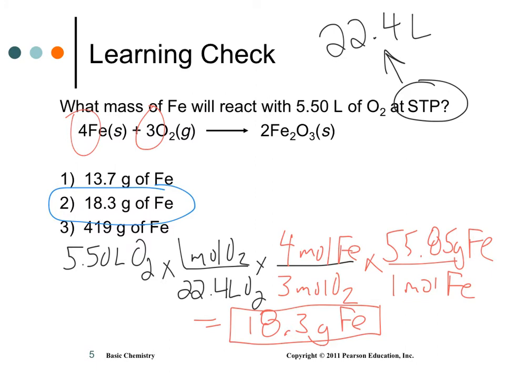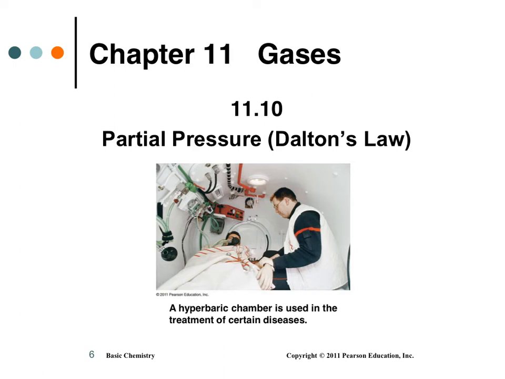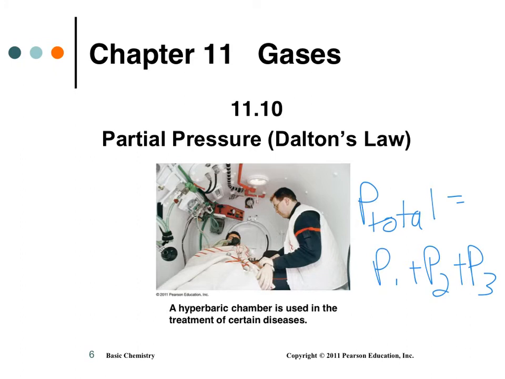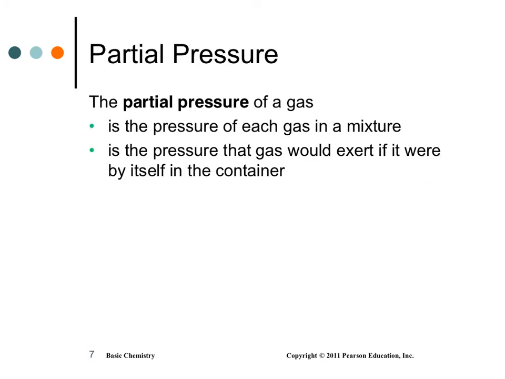If you have discrepancies with number 2, please let me know. Okay, and the final part of chapter 11 is Dalton's law. We save the best for last. It's basically the total pressure is going to equal pressure of one plus the pressure of another plus the pressure of another. So we're going to have 3 or 4 different pressures, whatever they are, and we add them up. Or maybe subtract one off to figure out the pressure of the missing gas. Pretty easy law. Don't really sweat this one.